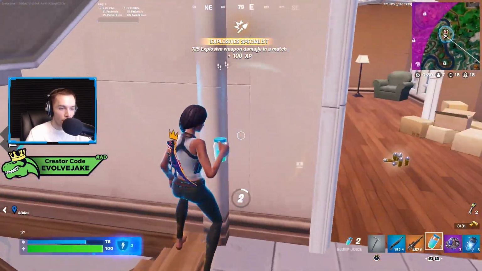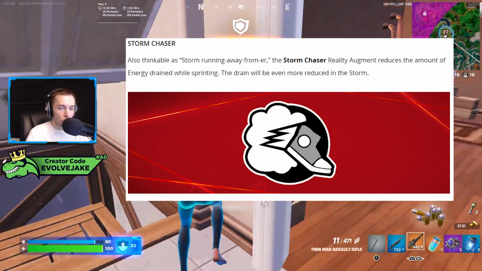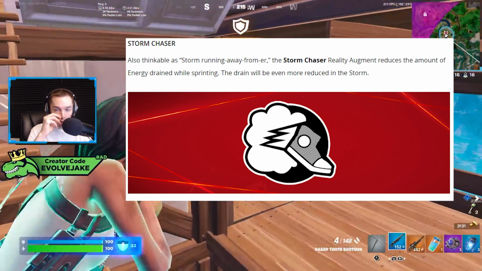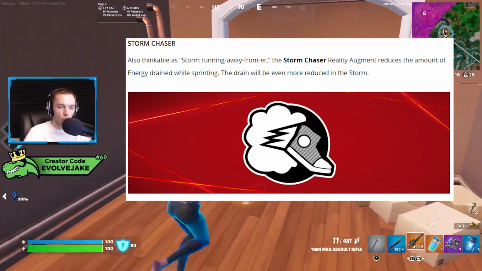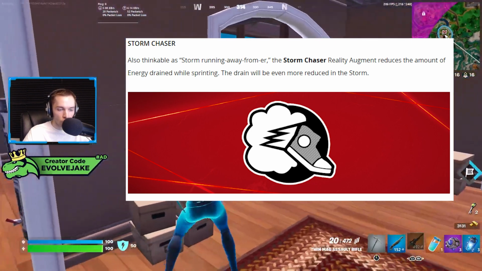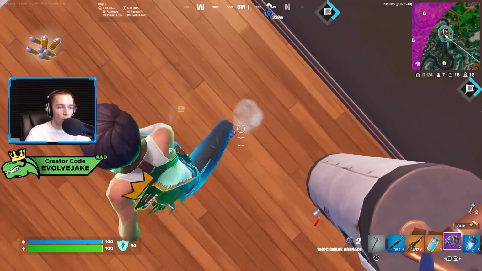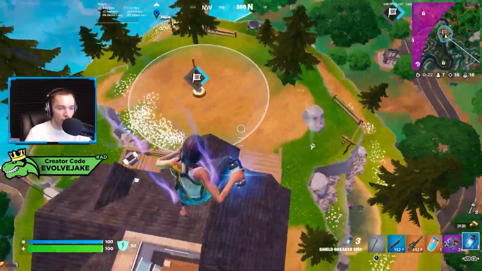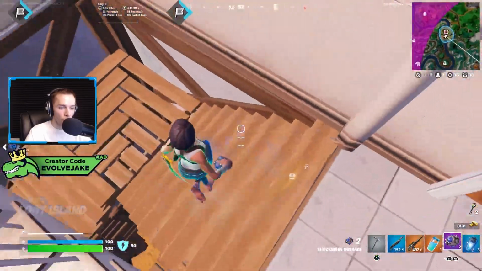Another augment that was added in this update is going to be Storm Chaser. This reduces the amount of energy you use while sprinting, and this works to an even greater effect while you're in the storm. So essentially, this just means you'll be able to sprint for longer, and if you're in the storm, you'll be able to sprint for even longer. Cool. Not the most busted augment ever, but it's something that'll be a nice little benefit to have for sure. And then roaming redeploy was also unvaulted in this update.